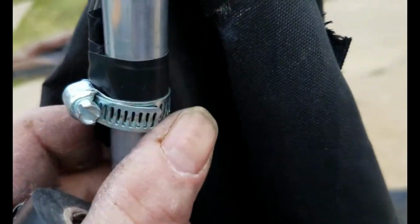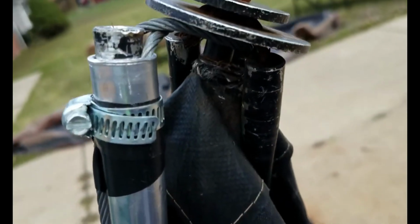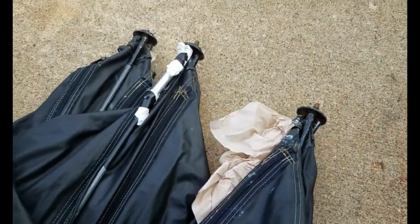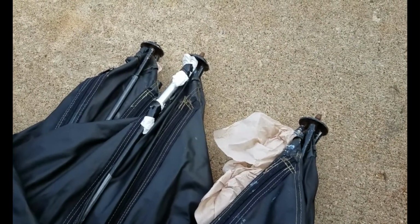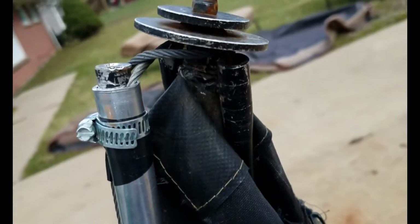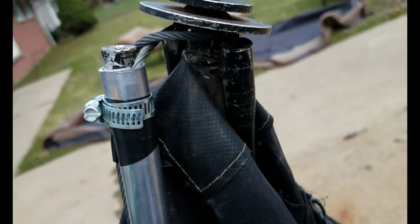I am going to cover these up with electrical tape so they don't cut into the fabric. The other ones are sitting there nice and pretty, letting them cure up a little bit. Got the paper towel on there so I don't get all the glue all over the blind. But one thing at a time. Thinking about making a PVC skeleton and just pulling this over the top of it, that would work a lot more expensive.